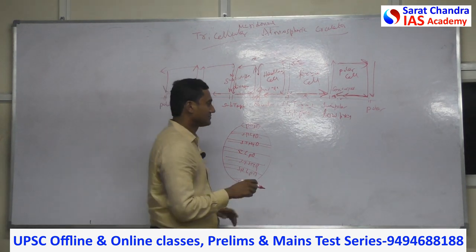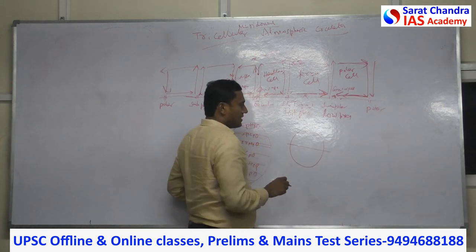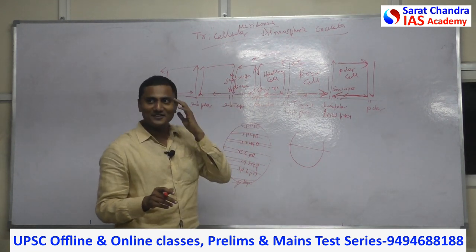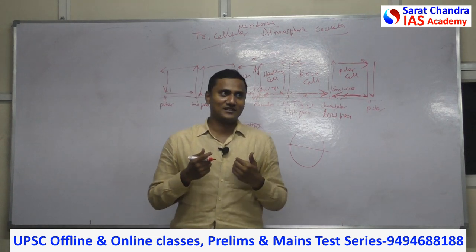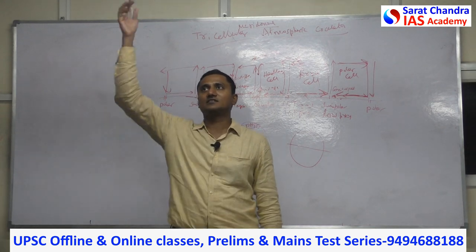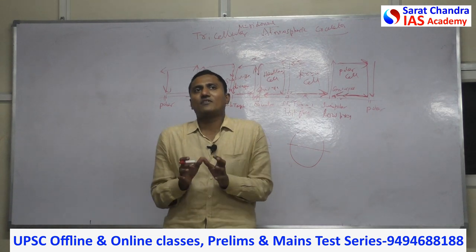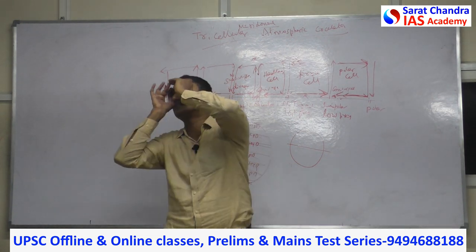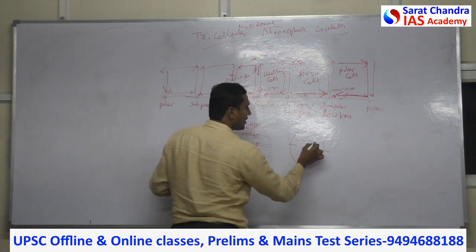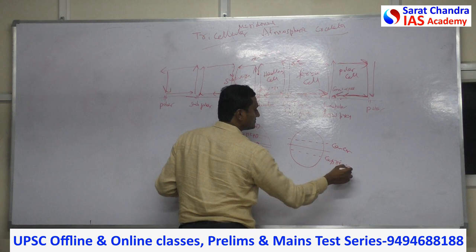Friends, see. If this is Earth, equator, see, sun is moving. Actually sun will not move, Earth will move. Earth moves, but we will see sun move because we are telling from our point of view. For example, sun rises in the east, sets in the west, means sun is not rising and setting, I am only moving. But then, the frame of reference is Earth. From Earth, for our eyes, what is appearing, we have to tell that one only. So, for us, we have to tell that sun, this is tropic of Capricorn.